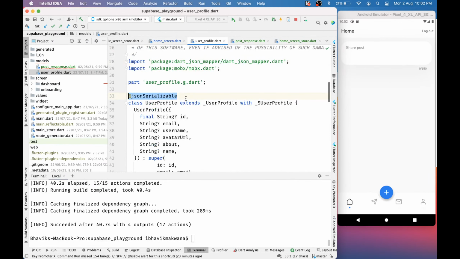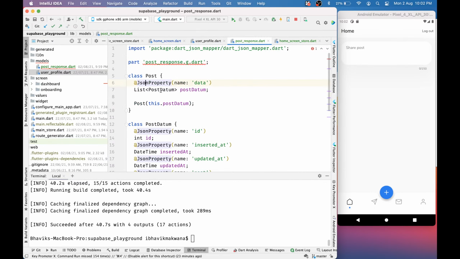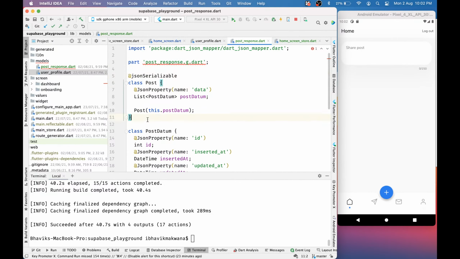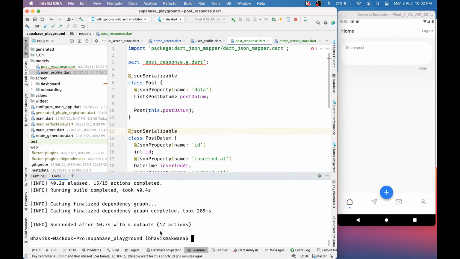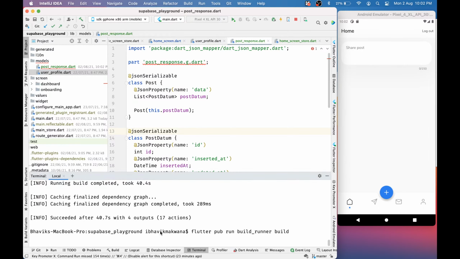Sorry, JSON serializable. I forgot to add this JSON serializable over here and over here as well. And let's create it once again.